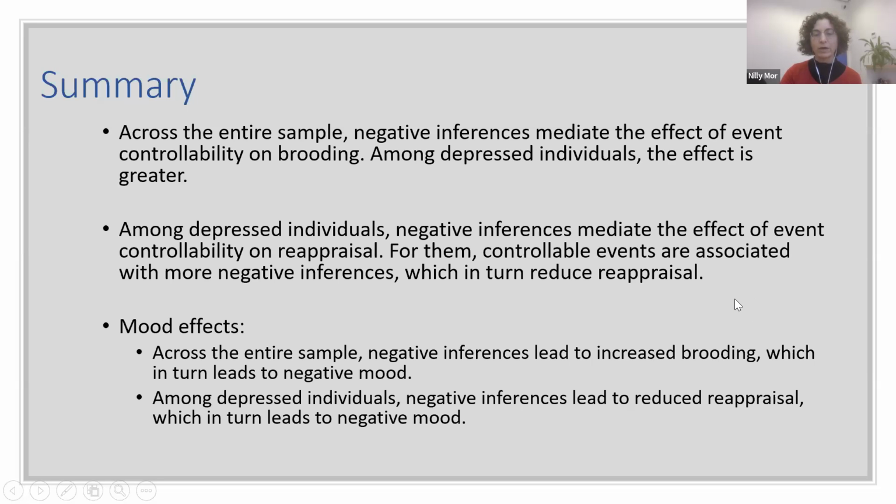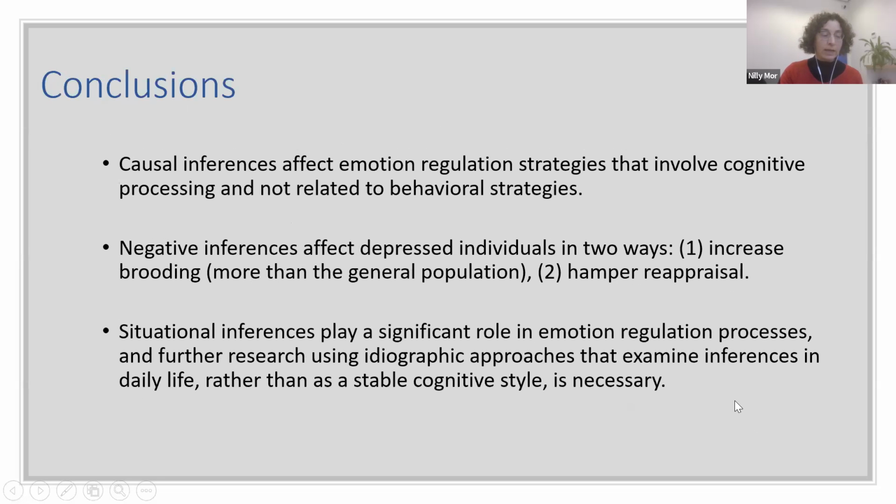We also found mood effects. Across the entire sample, negative inferences lead to increased brooding, which in turn leads to more negative mood. And among depressed participants, negative inferences lead to reduced reappraisal, which then leads to more negative mood. In conclusion, causal inferences affect emotion regulation strategies that involve cognitive processing, but not behavioral strategies. We also see that negative inferences are detrimental or maladaptive for depressed participants in two ways. They increase their brooding more so than for the general population, and they hamper reappraisal.